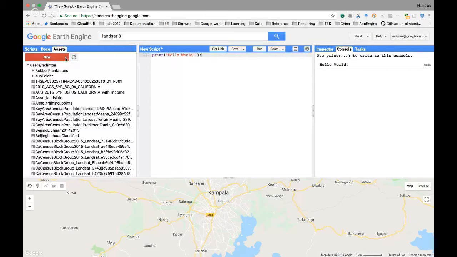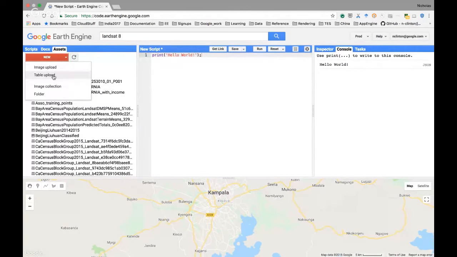And you can upload stuff here. So if I click the new button, here's where you can upload a shapefile. You can upload an image as a geotiff. You can upload a table as a shapefile. And when you do that, it ends up in this little folder that we give you. You have 250 gigabytes of free storage in here. And these are private to you. Again, we can't see them, no one can, but you can share them if you want, or you can import them directly to your script from here.